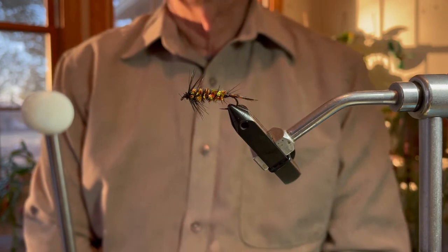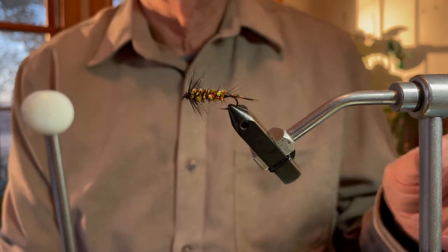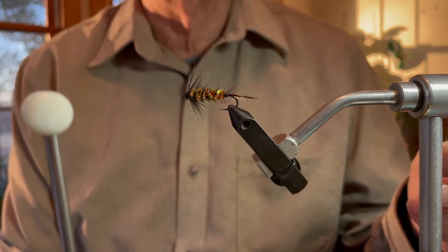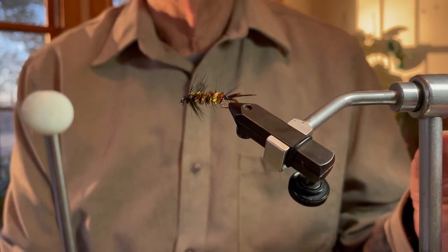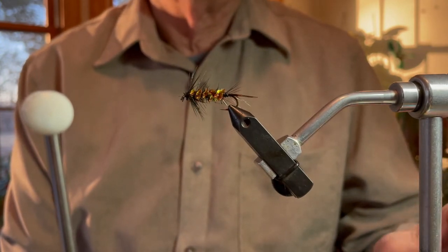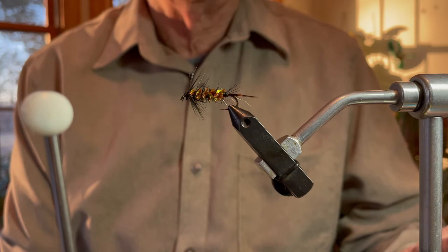So I hope that you've learned something today not only about the history of this fly, but also about how it can be tied. So that'll be just about everything for today, and tight lines and happy tying.